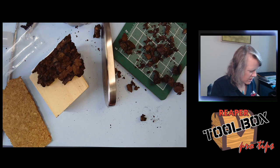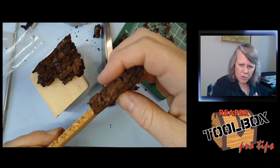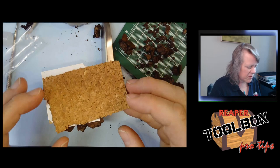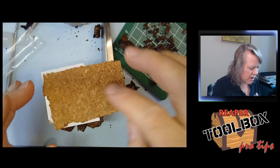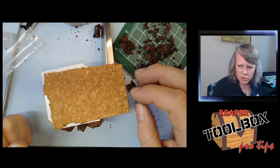But yeah, so this is my thin cork. And as you can see, it's quite thin compared to my other one. It's about half the thickness of this other one, I think. So this might be better if I'm trying to bulk up tiles with plastic card. If I'm trying to make big chunky tiles on top of this layer, essentially cutting up pieces of plastic card in the shapes of the tiles I want, gluing them down on top of this and then cutting this out will give me a nice thick stone tile. And then I can either use the rough edge or I can putty over it to make it more smooth if I wanted. And this is finer grain.